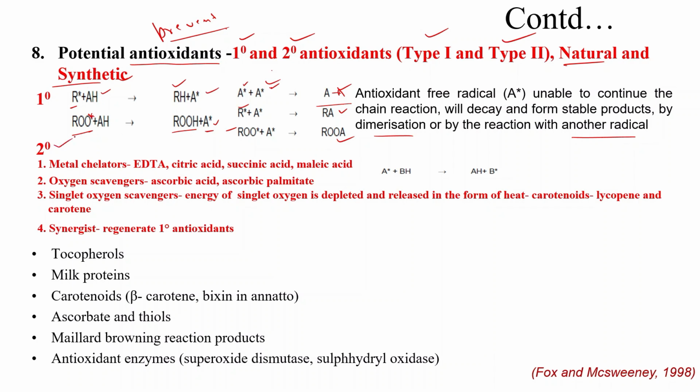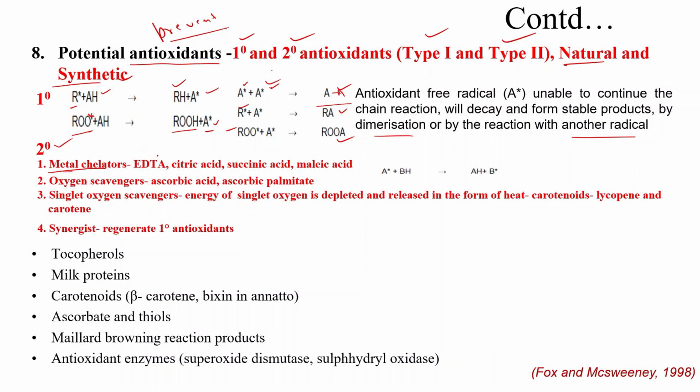Now what are secondary antioxidants? Secondary antioxidants are those which themselves do not participate, that is, they do not convert free radicals to stable products, but inhibit the autooxidation reaction by numerous other ways. Again repeating, they are not donating the hydrogen atom to the free radical, but are stopping the reaction by numerous other ways, about four ways or so. They can be metal chelators, so they will bind to the metals and thereby prevent the access of oxidants to the fat.